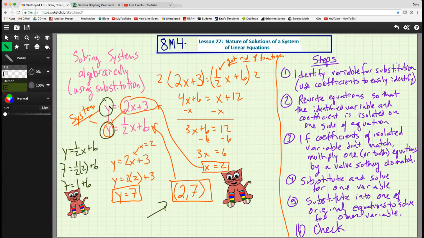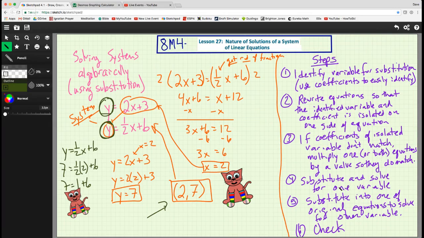And even 3, the coefficients of the isolated variable. So I have what I'm calling an isolated variable, which is my y, and the coefficients are the same. So I can just substitute the other sides for each other. So kind of forget about 1 through 3 if that didn't make any sense. So 4, this is where we kind of started.